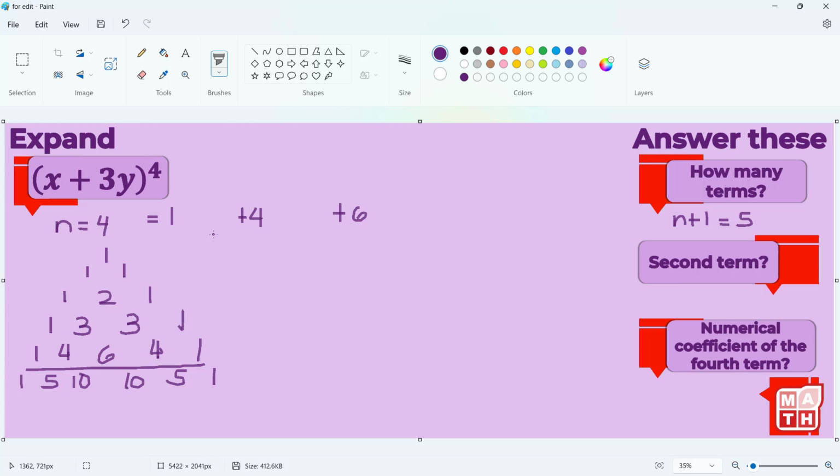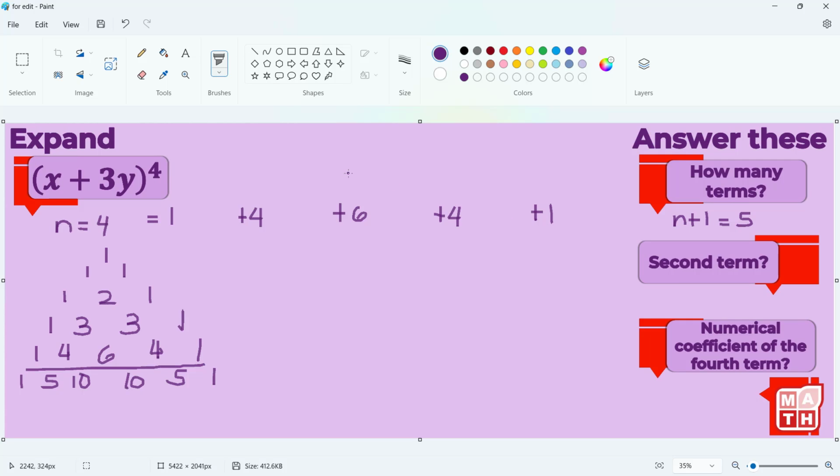At the same time, we are using plus here. Of course, there's no harm because our operation here is plus. But if this is minus, we can still use plus here and just change operations later depending on the presence of a negative sign. So let's continue. 1, 4, 6. We also have here plus 4. And the last coefficient is plus 1. Again, these are not the final coefficients. We just have these preliminary coefficients, which may be changed depending on the nature of our terms later.